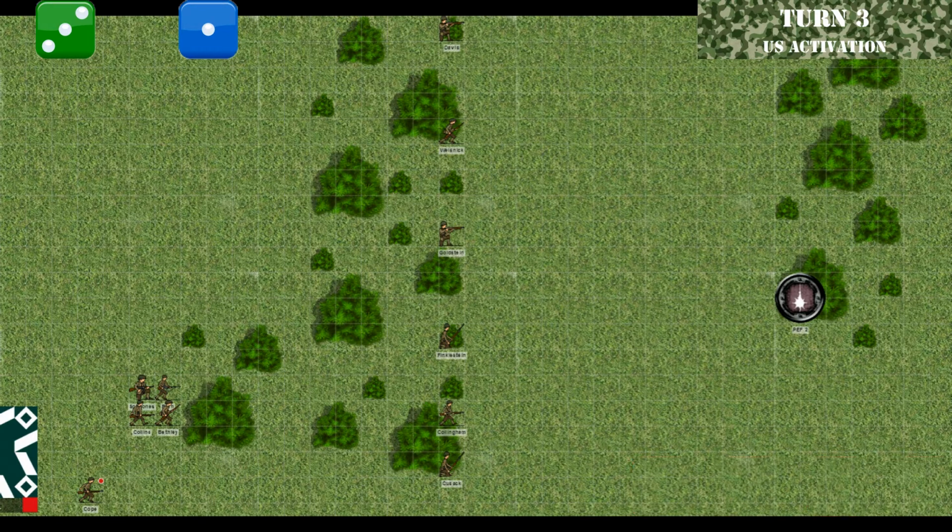We make a 2d6 roll to see Height's reaction to the insight. He passes 2d6, and therefore will make an aimed shot. I roll another d6 to see whom he will shoot at, and I roll a 6, indicating he will shoot at Davis at the top end of the map.